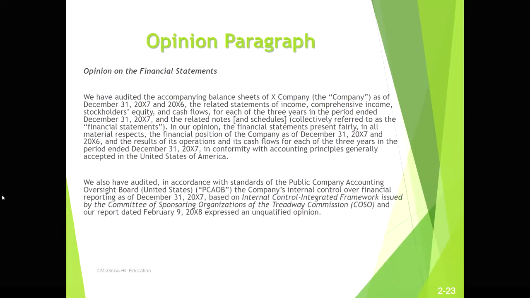All right, so we'll start. They always start off with the opinion paragraph. It says they audited, in this case, the balance sheet and related statements of income, comprehensive income, shareholders' equity, cash flow, and then there's that piece about, for the 3 years and the period ended. That's the comparative dates, and it also covers the notes. And then kind of the bottom line here. This is, and we'll talk about opinions later in terms of what different kinds of opinions. This is considered a clean opinion or unqualified.